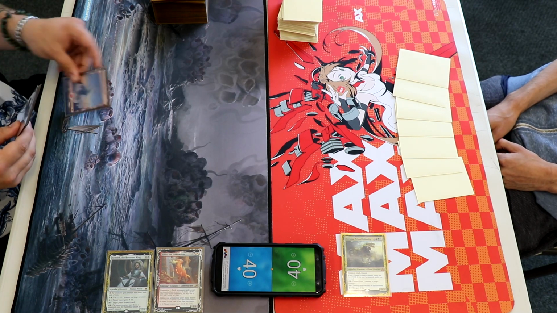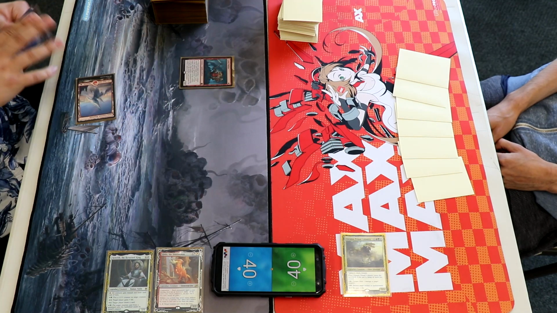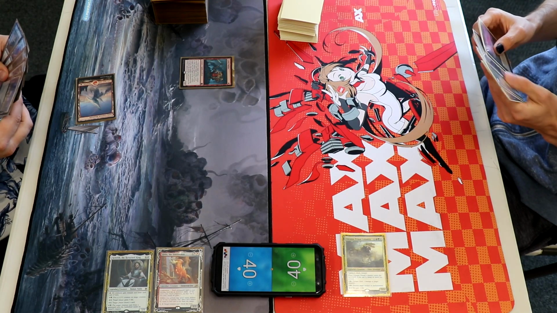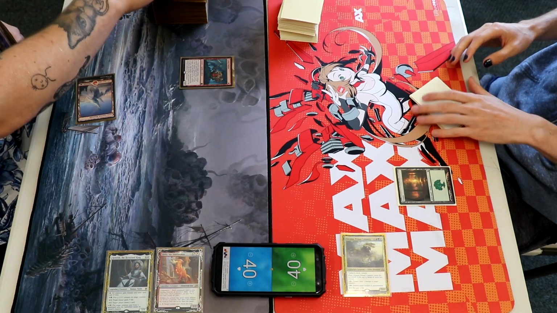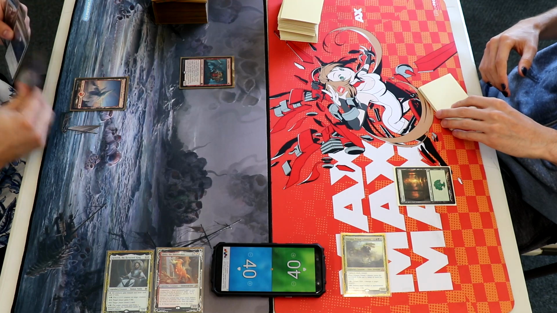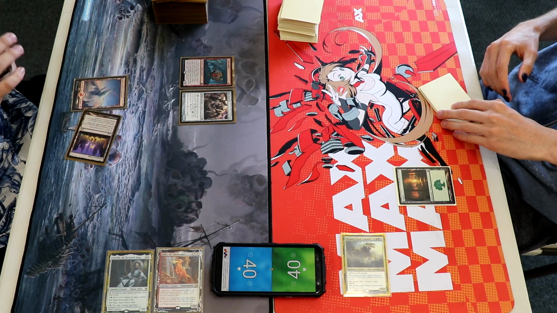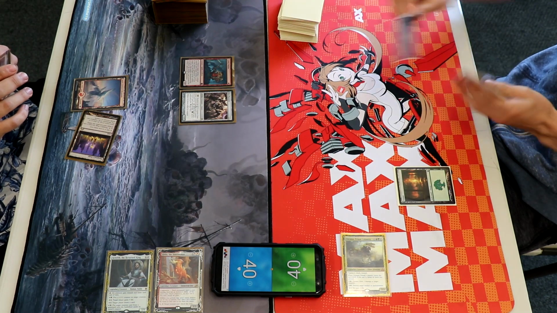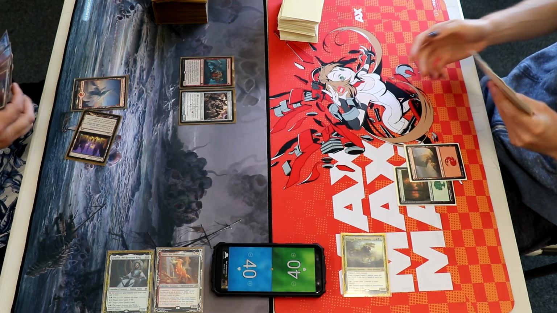All right. To start out, I'm going to drop a Snow-Covered Mountain and tap it to bring out a Goblin Welder. Pass to you. I will draw for turn, play a Forest, and pass the turn to you. I'll draw, untap, and drop a Thespian's Stage. Tap it to bring out a Hex Parasite. And I'll pass to you. Draw. Okay, I will play a Mountain for my land for turn, and I will pass the turn to you.